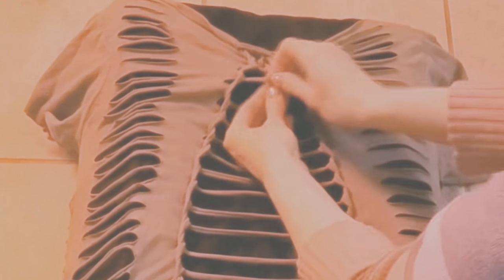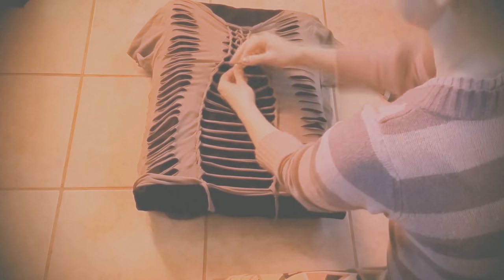Once you've got the weaving portion done, then it's easier to come up with different ideas for being creative. I have at least a couple tutorials where the weaving part is closer to the camera, but here hopefully you can see. Basically I just grab the very top string and I pull the bottom one through it and then continue like that to the bottom. And then I'll just cut the two bottom strings in half and tie them at the sides.